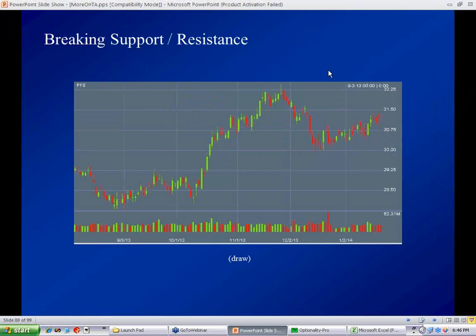The next pattern that is very powerful, that really works, is breaking support and resistance. This thing I'm showing you, by the way, is from agonizing back testing and trial and error and experiments, et cetera, et cetera. Breaking out of support and resistance means exactly what it says. Right here is resistance. How do I know that? Well, first of all, if you go back here, it was resistance there. If it was resistance there, there's no reason why it shouldn't be here as well until it proves otherwise.